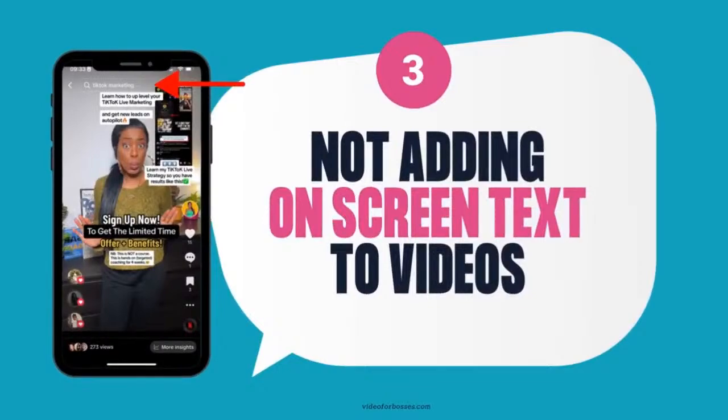The next point is not adding on-screen text to videos. When I say not adding on-screen text to videos is another mistake, I'm not talking about on-screen captions. Captions, we know we need to be adding them for inclusivity, but I'm talking about on the actual screen of your video, especially, for example, if you are doing talking head videos and you're speaking on a particular point. You should be not spamming your video with lots of text, but you should be adding the on-screen text, layering, and giving context to what it is that you are talking about.